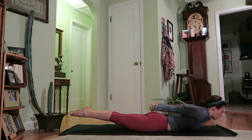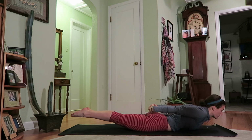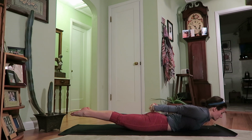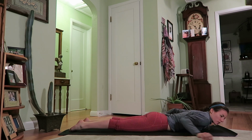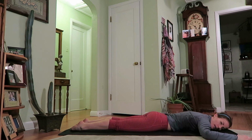And lengthening head to toe, breathing at a smooth pace. One more breath. And then on your exhale, just relax, bring the arms up to a goalpost or 90 degrees. And then just turn your head to one side as you relax to the mat.